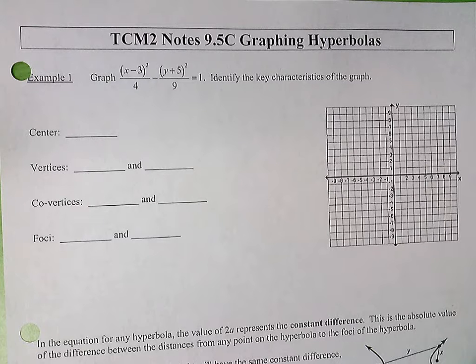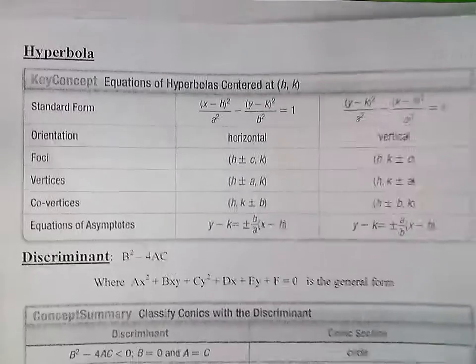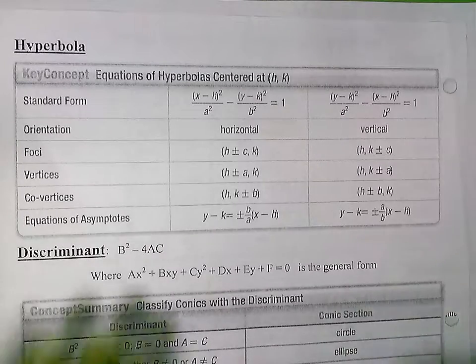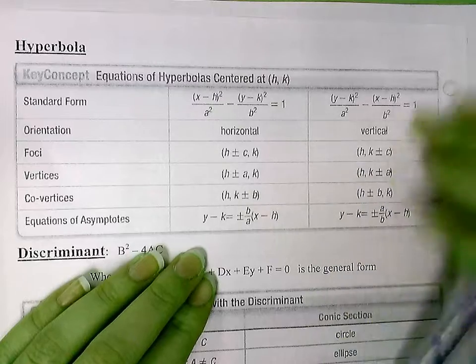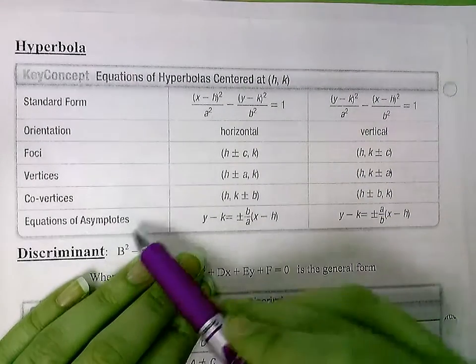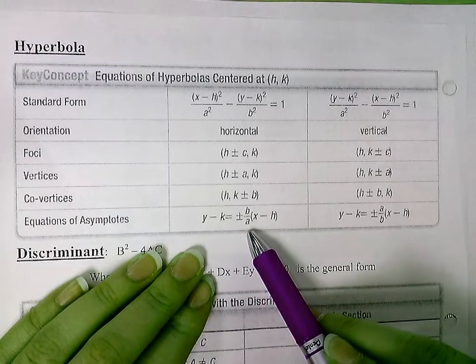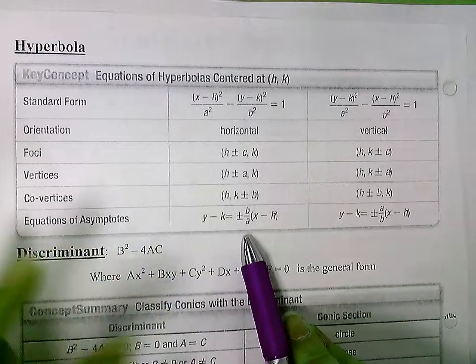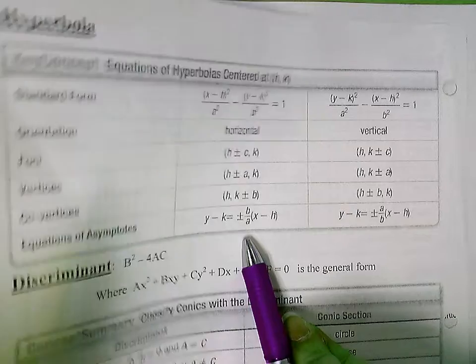Section on hyperbolas is graphing. Okay, so we're going to graph our hyperbolas today. If you have your chart for hyperbolas on one of your other note sheets, again, it looks like this. Yours doesn't look like this; this is just all of them together. But your table for hyperbolas should look like this. And you will need these equations of asymptotes today. Okay? All right.